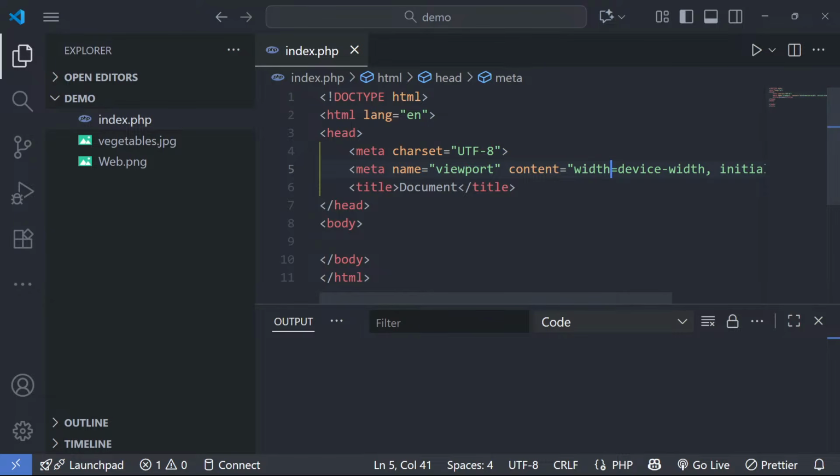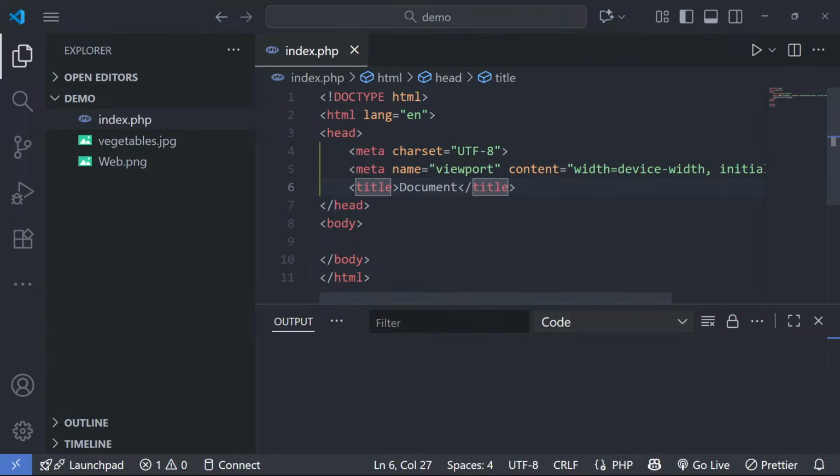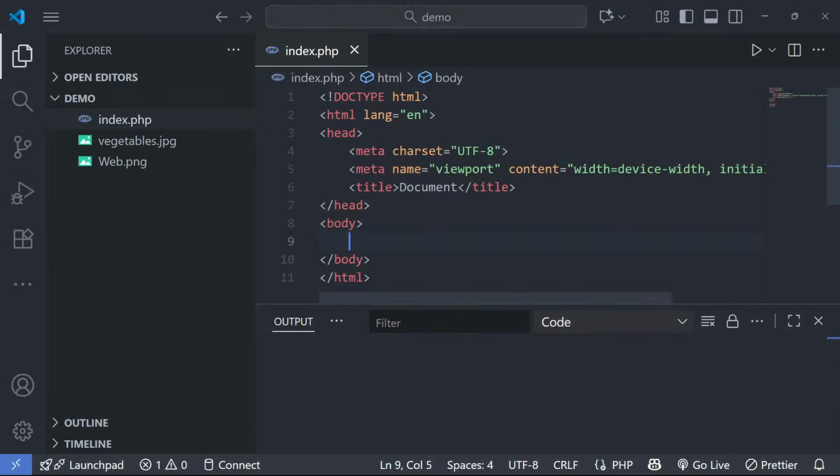And then there is the title. We've talked about this. All these things go into the header section. Everything that we want to be displayed goes inside the body. I think we've talked about all these basics, the HTML tags and the HTML elements.